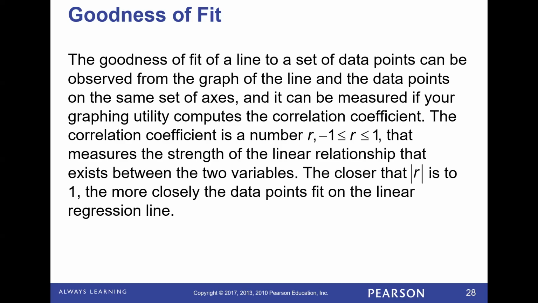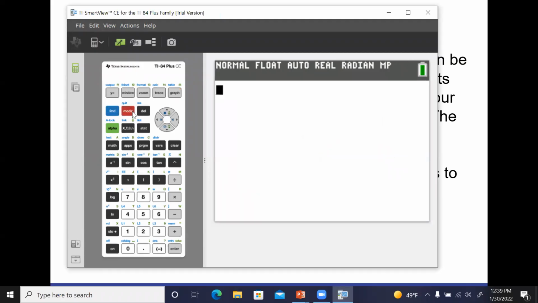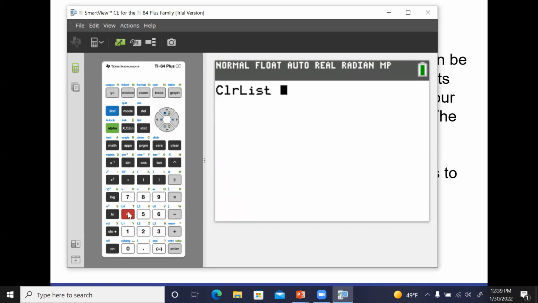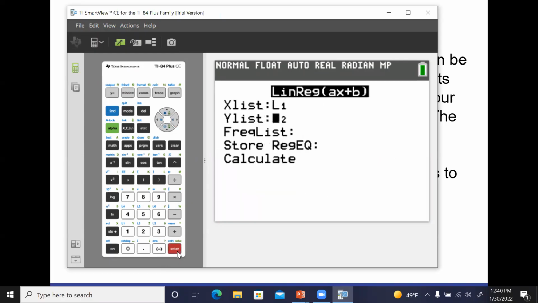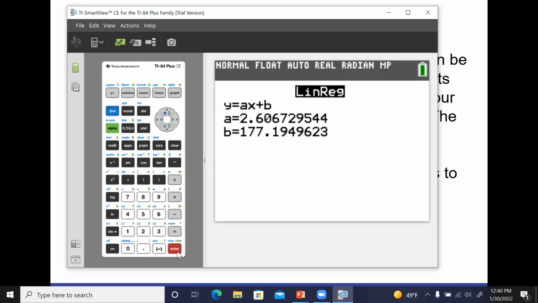Okay, now you'll notice that my calculator did not show the R when I did the regression, right? So when I did my stat, arrow over to calculate, number 4, and I did my regression, it didn't give me an R. And that's because most calculators have to be told to make the R show up.